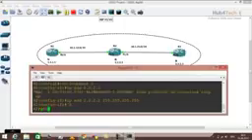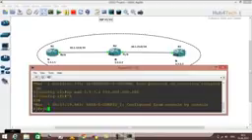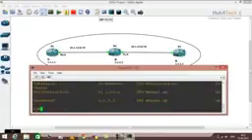The same thing on R2. Once we check the IP addresses, it's 10.1.12.2, 10.1.23.2 and one loopback which is 2.2.2.2. On router 3 we can check with the command show ip interface brief. It's 10.1.23.3 and the loopback address is 3.3.3.3.